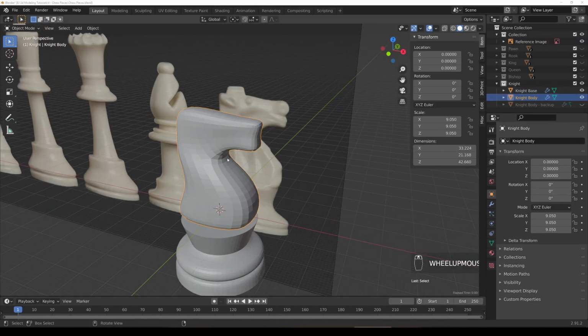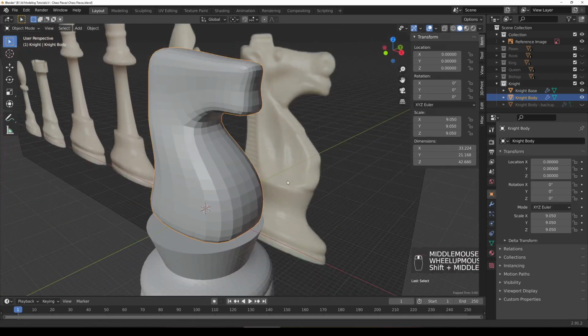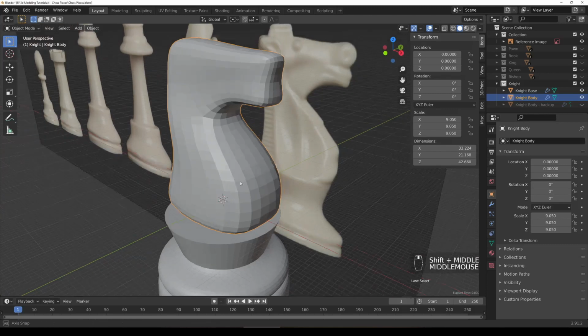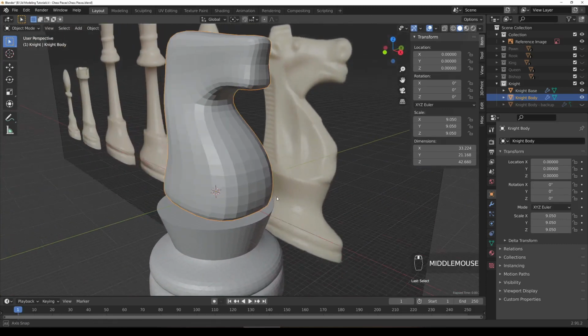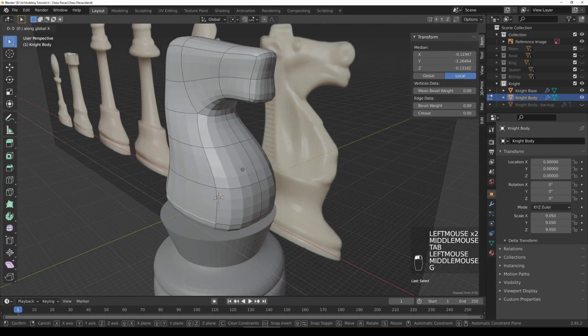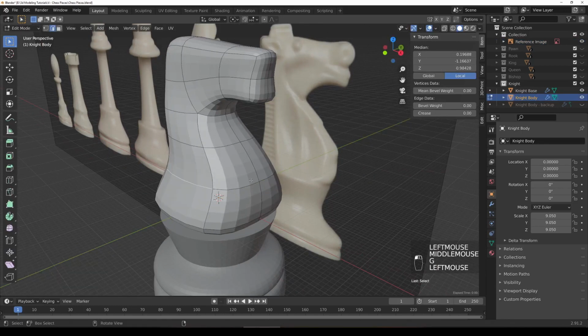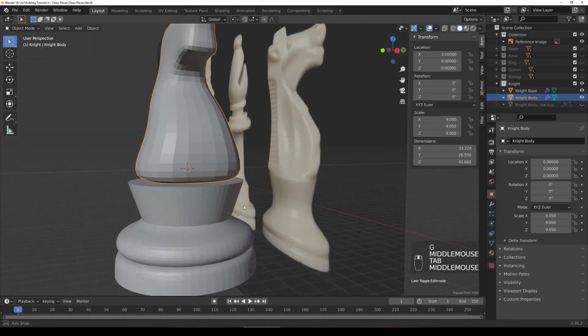Okay, let's start modeling some details into this. I'm just going to model directly onto the object. You can also go into sculpting, but that might be a topic for a later video. Let's make the base of this match up with the top of this a little bit better. We'll select this here, maybe move it out, kind of fatten it up just a little bit. There, that'll look a little bit better.